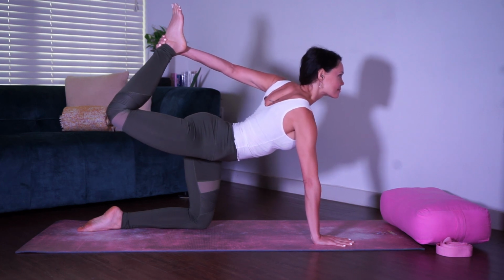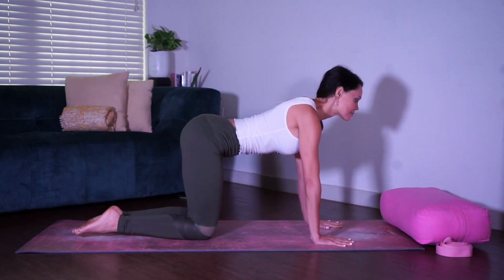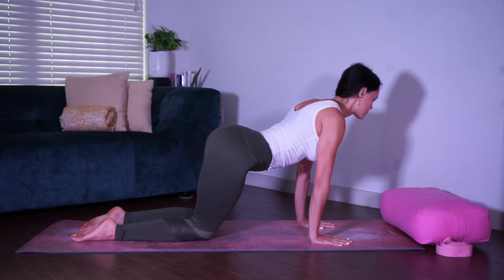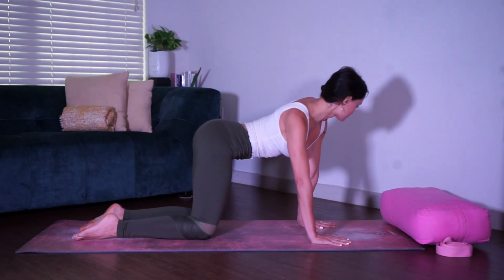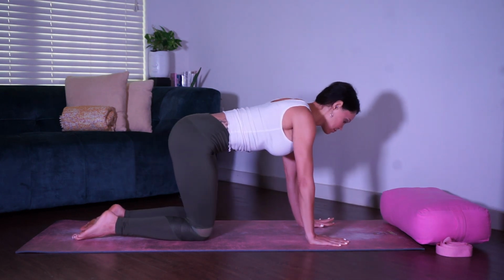Wonderful. You can go ahead and place the hand back down to the mat, knees underneath the hips, and circle the hips in one direction and the other, and then cat-cow.